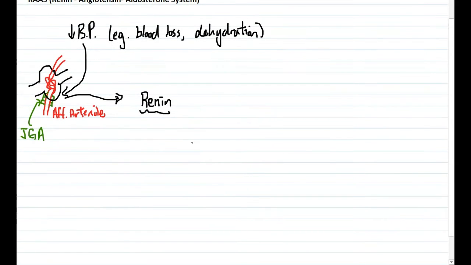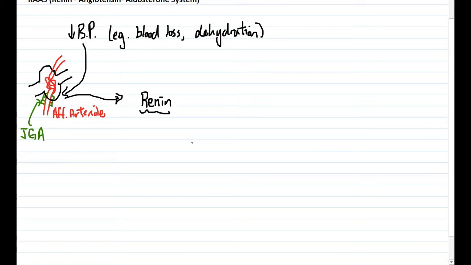So renin is going to activate a plasma protein. That plasma protein comes from your liver. As you know, one of the many functions of liver is to produce plasma protein, such as albumin, fibrinogen, and so forth. And one other plasma protein that the liver produces is called angiotensinogen. You can tell from the suffix of the protein name that this is inactive at the moment. So if you're not suffering from low blood pressure, if your blood pressure is at homeostasis, then the angiotensinogen is going to stay inactive, and it's just going to be circulating in your bloodstream.